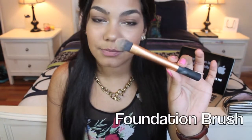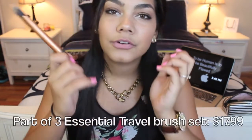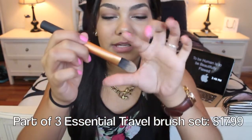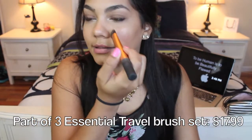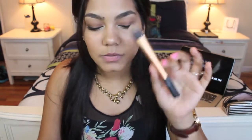Another brush that I use for the base of my face is a foundation brush. And no, I don't use it for foundation. I use it for concealer. Since it's small again, it really gets under my eyes. I also like to use it for powdering my face, but just under my eyes and the tiny creases around your nose. It's really precise for that because it's really pointy. So it gets in the crease of your face, and it's perfect for applying powder to set your concealer or your T-zone and stuff like that. So definitely this one, I love it.